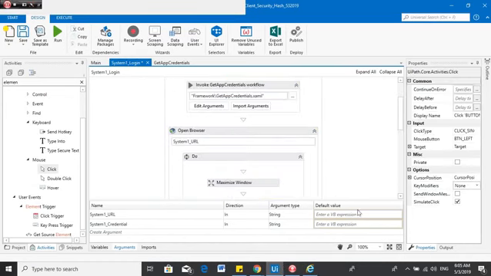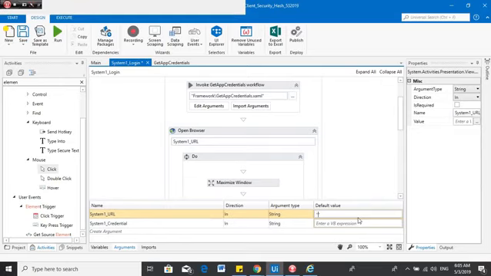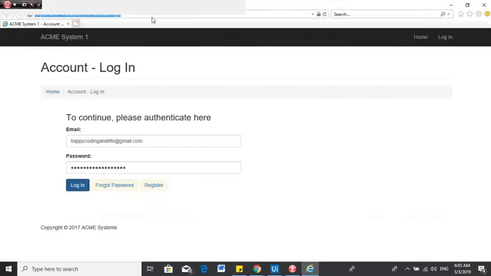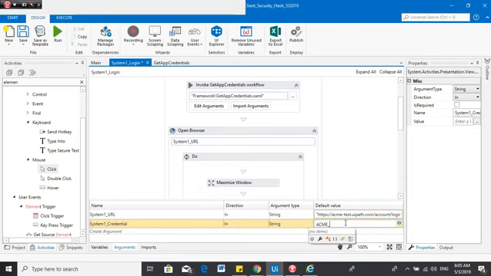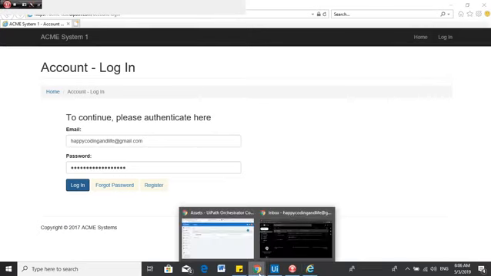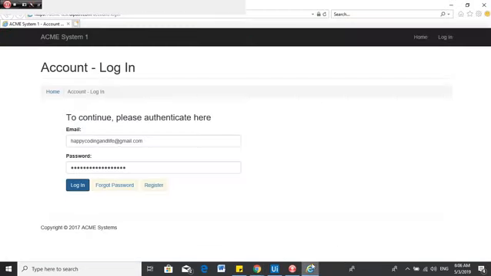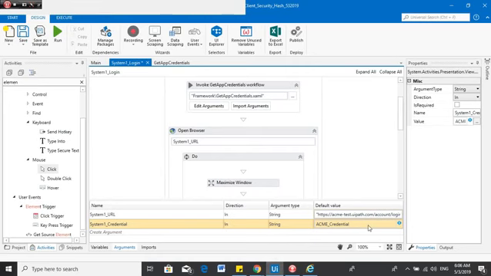So let me test this. Okay, I need to return the default value here. Why, I forgot my password to Acme. Did I spell it correctly? Yeah. And it's a string, so make sure to put it inside double quote.